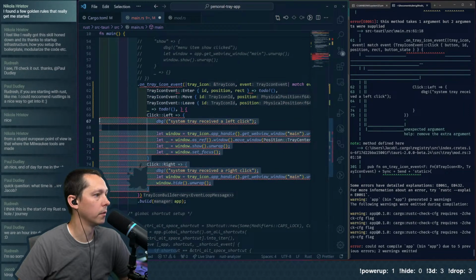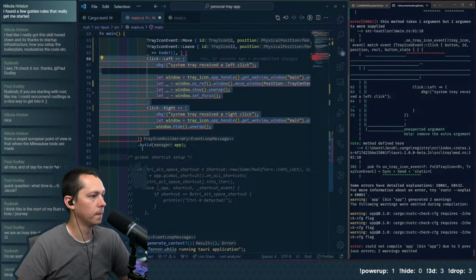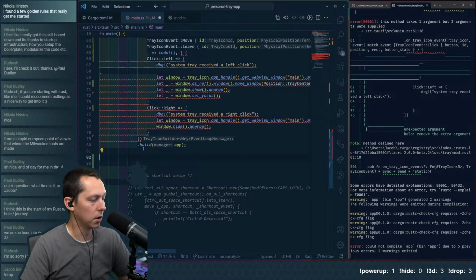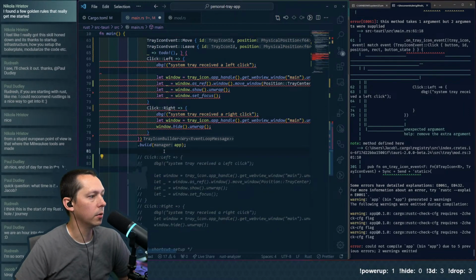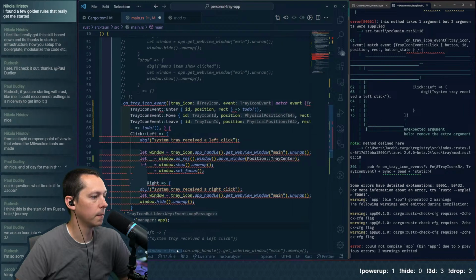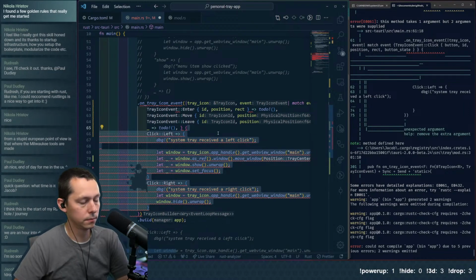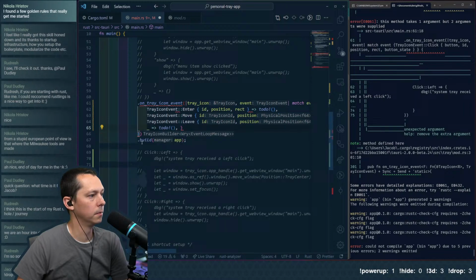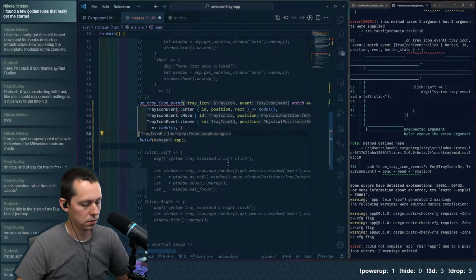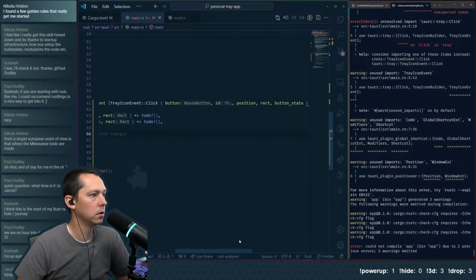Oh my. Okay. And this is the combination of IDE help and the compiler and everything. I think we're looking at this. Is that going to give me all the match arms and everything?